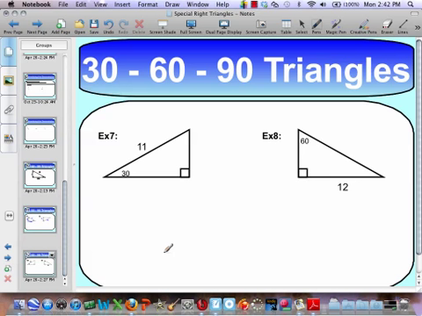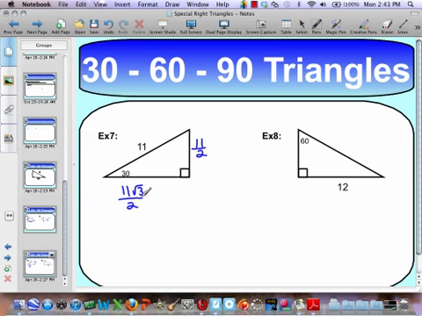Number 7. Ooh, that's a tricky one. No, it's not. What are you given on number 7? You're given the hypotenuse. How do I go from the hypotenuse to the short side? I divide by 2. So, keeping it as a fraction, 11 halves. So now, guys, to make this really simple, what's the longer leg? 11 over 2. And what we normally do with that, Justin, is put the root 3 on top. So 11 root 3 over 2.